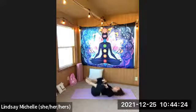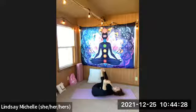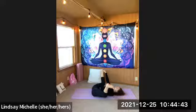And then you can bring the knees wide, bottoms of the feet to the hands. Press the feet into the hands, hands into the feet. Press the tailbone down. Active happy baby. You can do it. Breathe. And release. So coming to bridge.